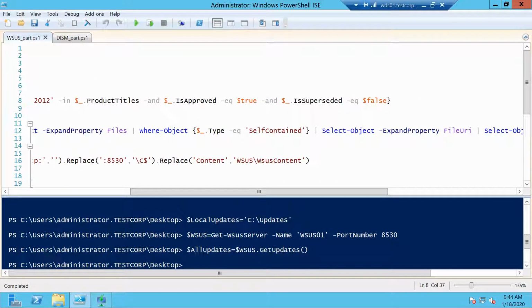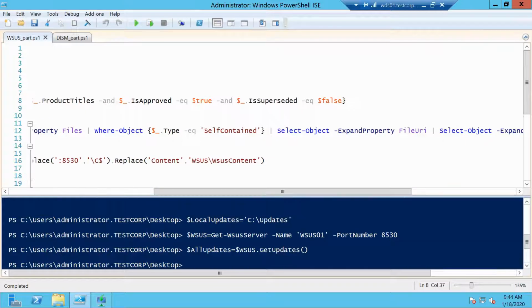After that, we also get only the ones that are approved, so we don't make any mistakes and inject an update that maybe we should not inject. And this is very important, so you don't get a lot of updates. IsSuperseded equals false means that we will get only updates that are, let's say, the newest iteration.